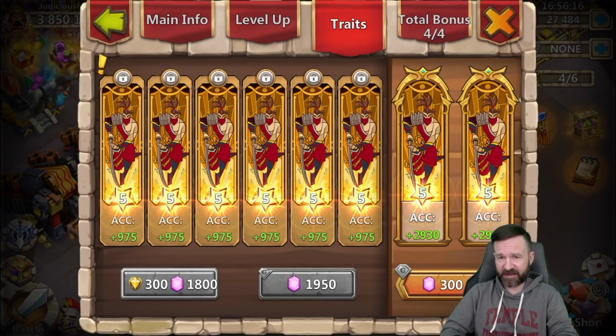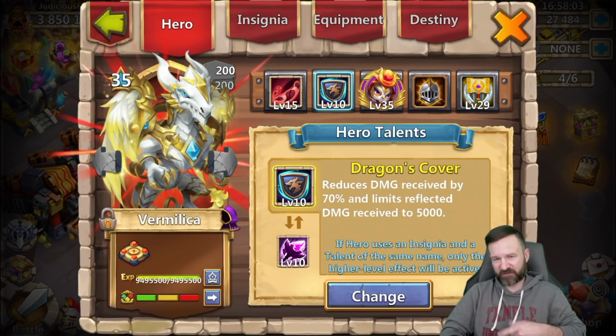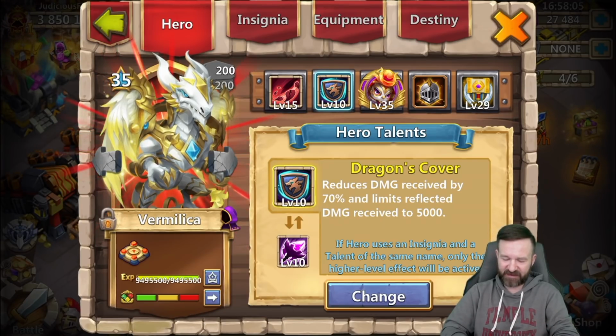Let's jump back in and take a look at some of his stats. Oh, on the other side of him, I've got the Dragon's cover. I probably wouldn't recommend it. I had to put it on there. I think that it's going to be useful in certain game modes, make him tankier. But we're making a tankier hero that's just going to sit there and not really do anything and not do the kind of damage that we want or need in today's game. So I would much prefer the attack side.